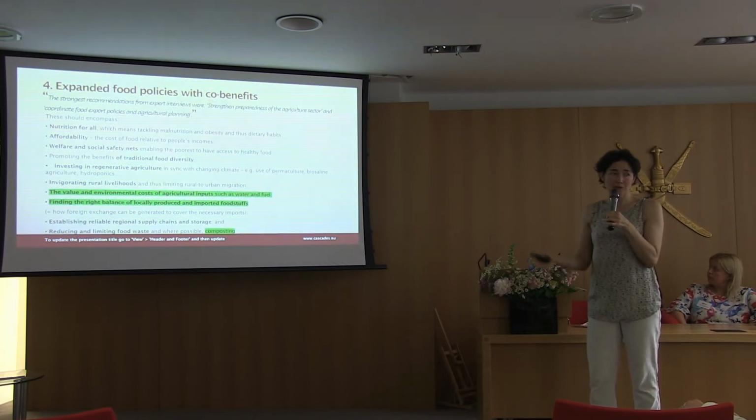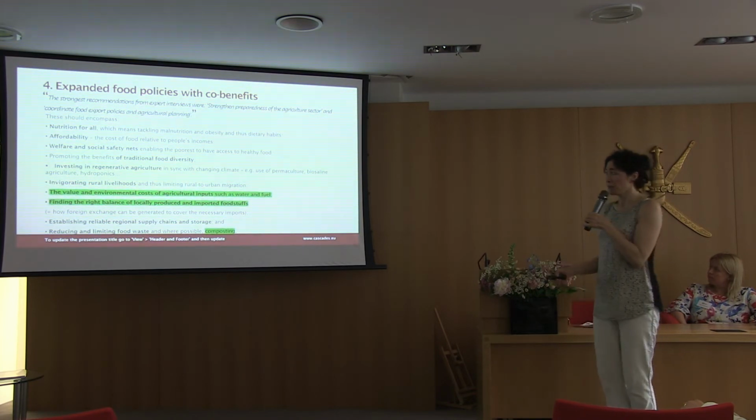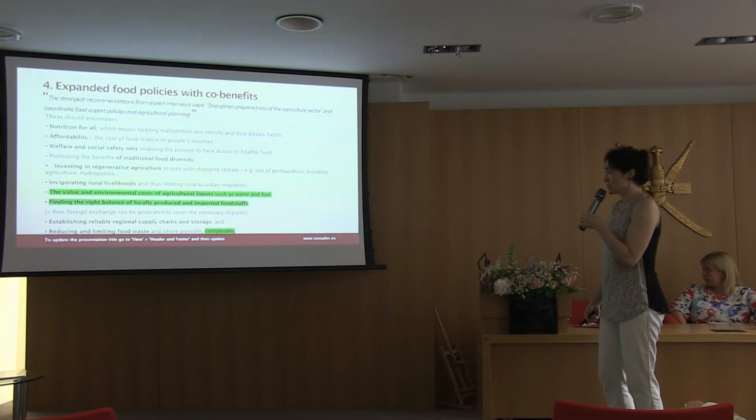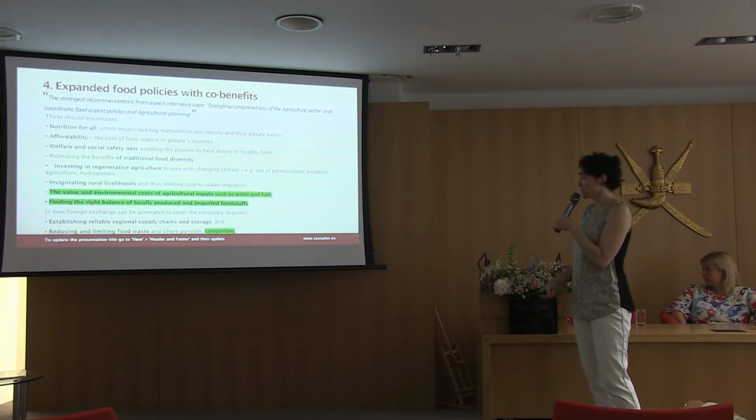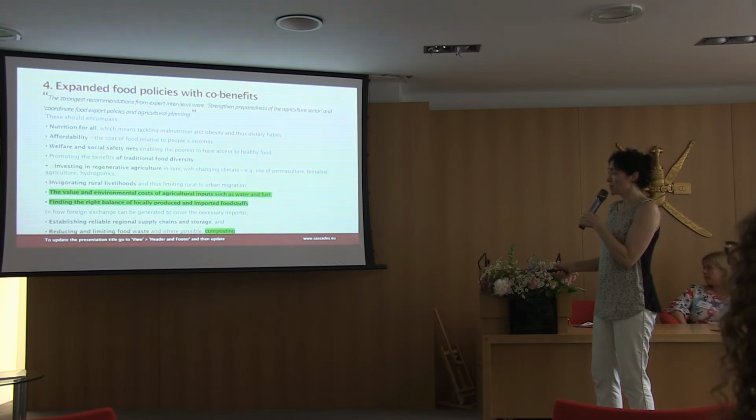That's already happened in the past with droughts and wildfires in Russia in 2010, for example. And you see India has now put a ban on some of its exports because of the current crisis and the droughts and climate change in the country. So in future we do expect volatile food prices, and there's this opportunity to find the right balance of locally produced and imported foodstuffs, especially as you're making that transition and potentially losing revenue from oil and gas.